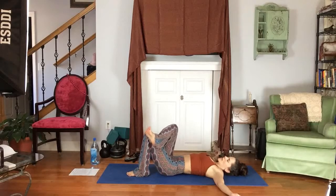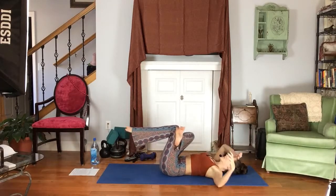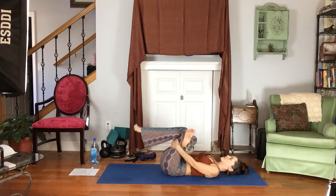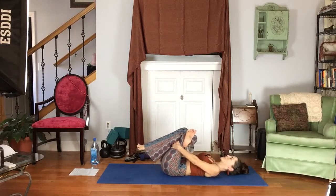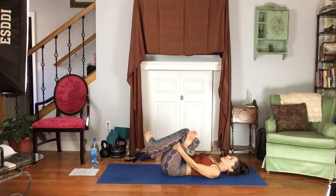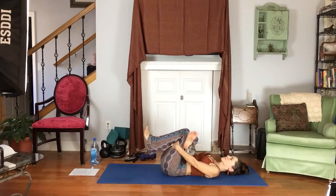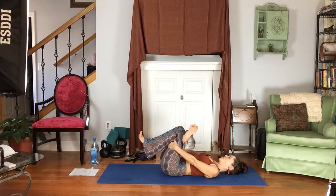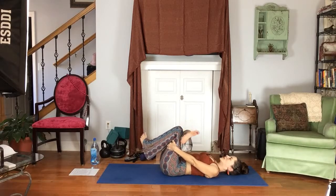So right ankle crosses over left leg. And both hands behind the left thigh. And again, if you want to give yourself that manual adjustment here or just help to open up that hip, you can press with the right hand, press that inner right thigh. Keep breathing.